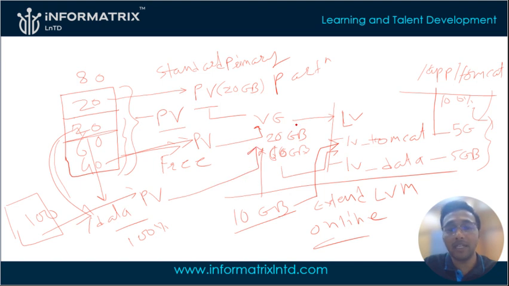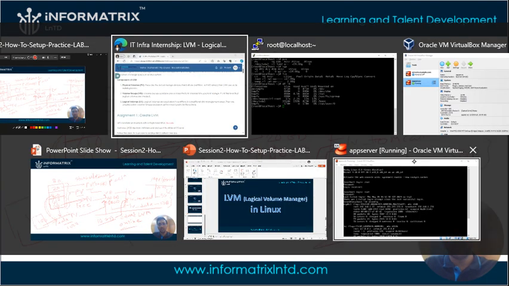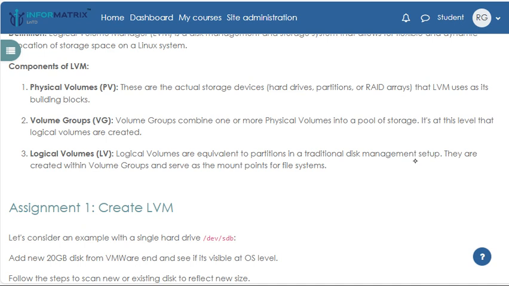So again I can increase the space of the volume group based on multiple physical volumes, and that is where I have the opportunity to extend the logical volumes on the fly with any size requirement. This is why it is said that volume groups combine one or more physical volumes into a pool of storage, and from there we create the LVs.